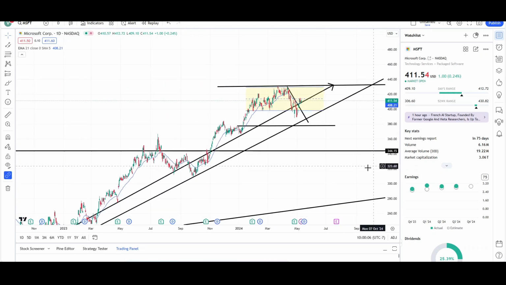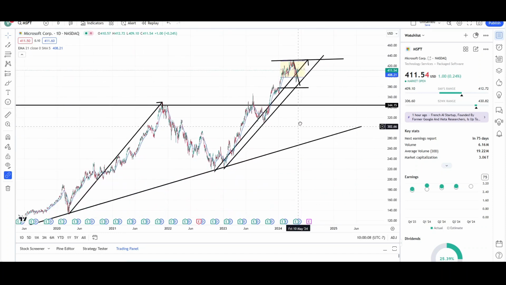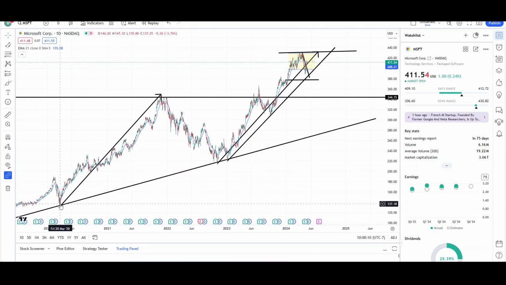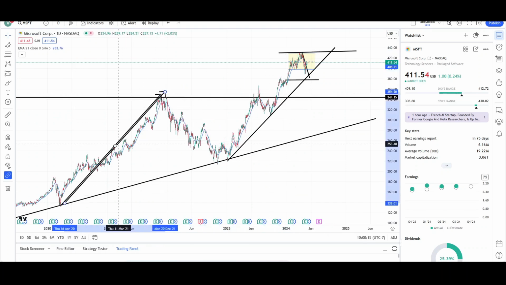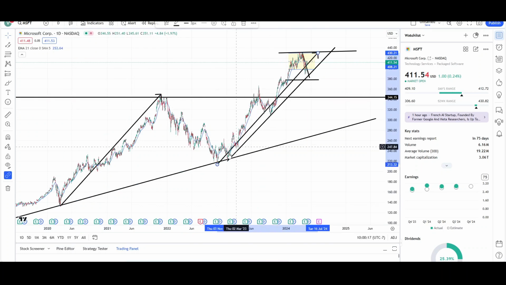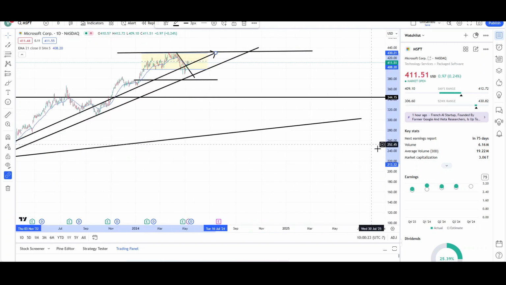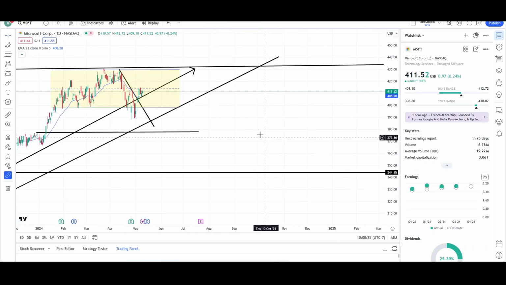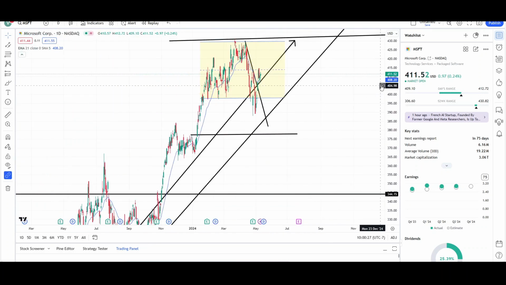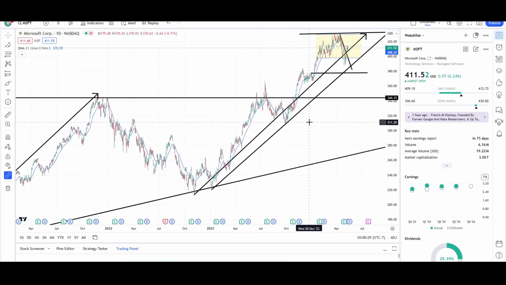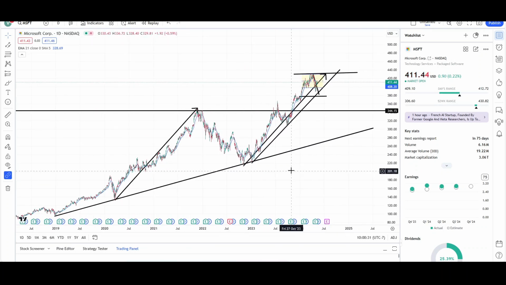Long term, we'll have to wait and see because that measurement target was met. If we use the impulse from March of 2020 up until November 2021, and you drag that across to the low back over here in November of 2022, we basically reached the target already at the 430. It was a perfect measurement target hit, and that makes sense why price is consolidating. Like I said before, measurement targets are temporary stopping points or even permanent reversal areas. So we'll see if this leads to a large sell-off or not.